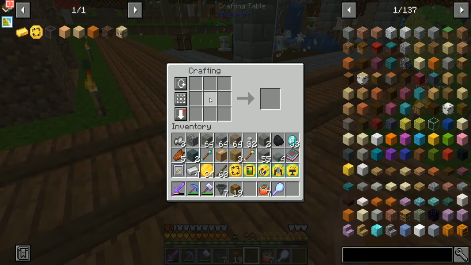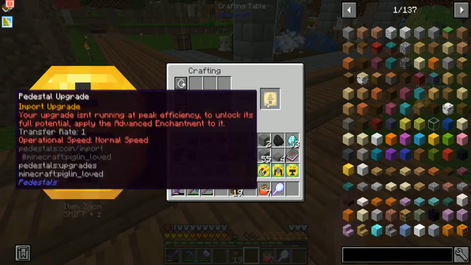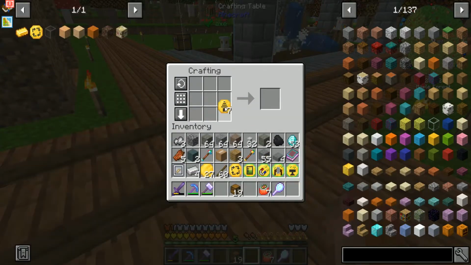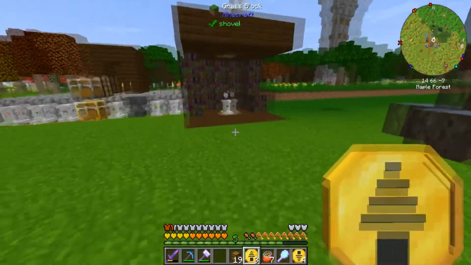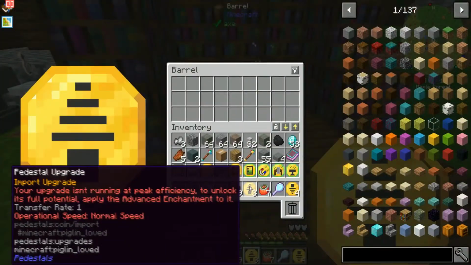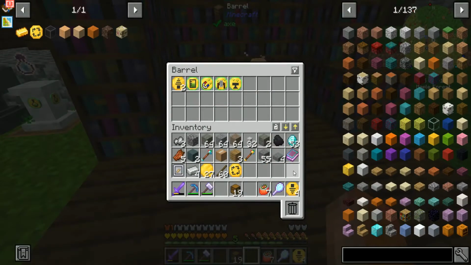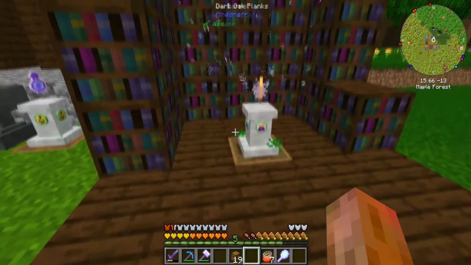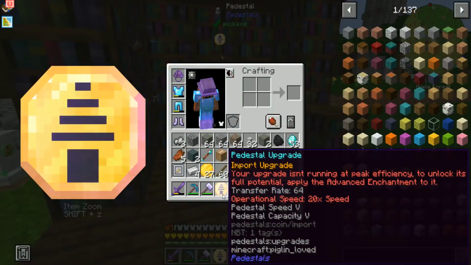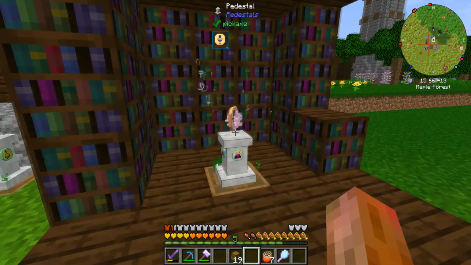I'll make some extra ones just in case. We always need more imports and exports. One, two, three, four exports. Good. All right, so mass enchanting ensues. Four of those. Might as well just give that everything we can. Oh, wait, hold on. Those are the imports. No exports. Well, we have a maximum level import now.